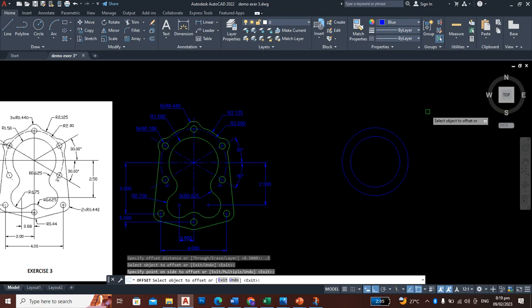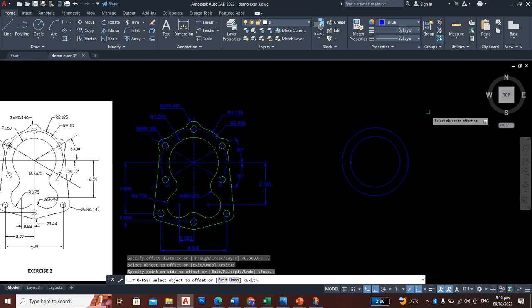Once you click, it shows already in permanent form. It duplicated the first circle but became bigger. But if you see your cursor, which turns into a pick box, the command is still active.